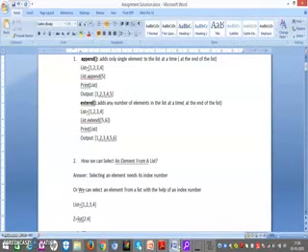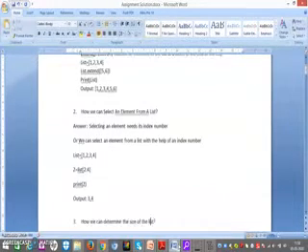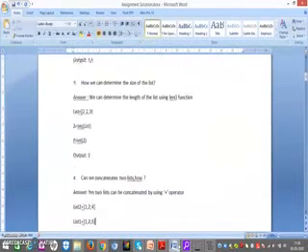Append adds only one single element to the list at a time, and extend adds any number of elements in the list at a time. I have given the examples for append and extend both. Extend can have multiple items, whereas append can have only a single item. Now how can we select an element from a list with the help of the index numbers? This is the topic which we have studied as accessing the list.